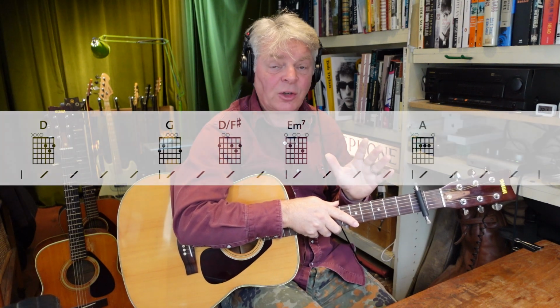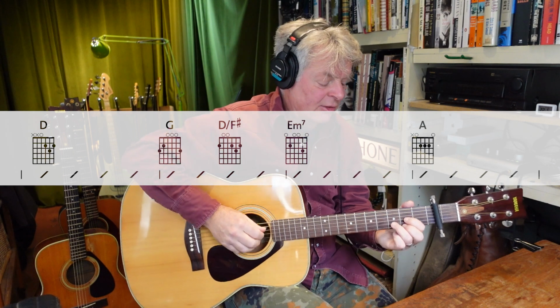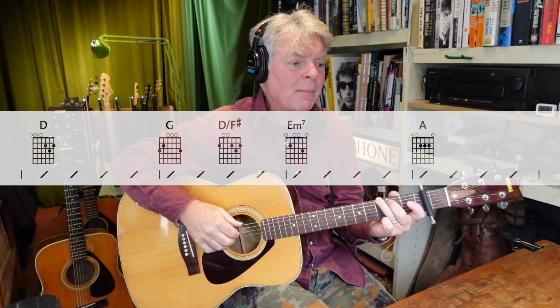But for now, let's just get through the chords and then we'll have a playthrough of the song. We'll look at the intro in more detail when we take a look at the picking, but for now, let's just get through the chorus. 16 bars. The first line is different in the first chorus from the 2nd and 3rd chorus, but it's like this.